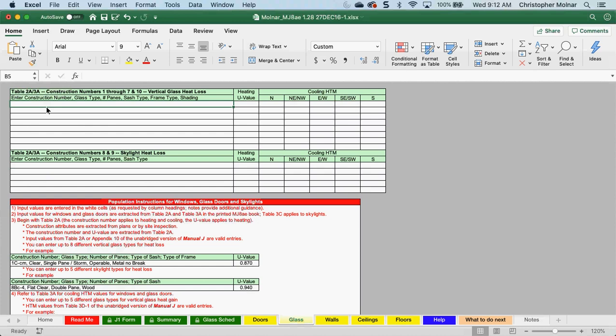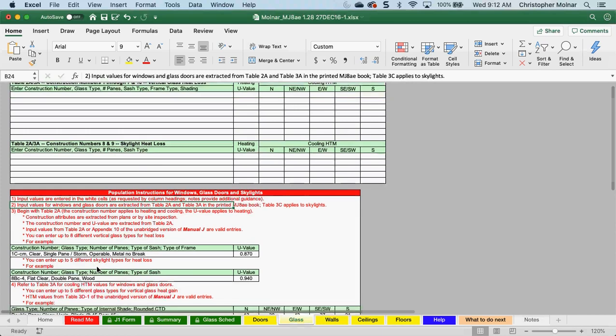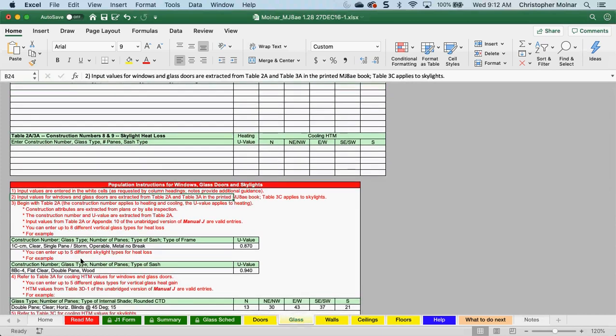But you're not going to enter every window here. You're looking at window types. And you can also use that quick cheat sheet that I gave you on heating U values. I gave you one of basic construction materials. But I would really prefer if you were using the Manual J table 2A and 3A, because it actually gives you much better information. And here's two examples of how you're going to type this in. If you have skylights in your house or in the building you're working on, you can go ahead and enter the skylight information here. Okay, if you don't have skylights, leave it blank.